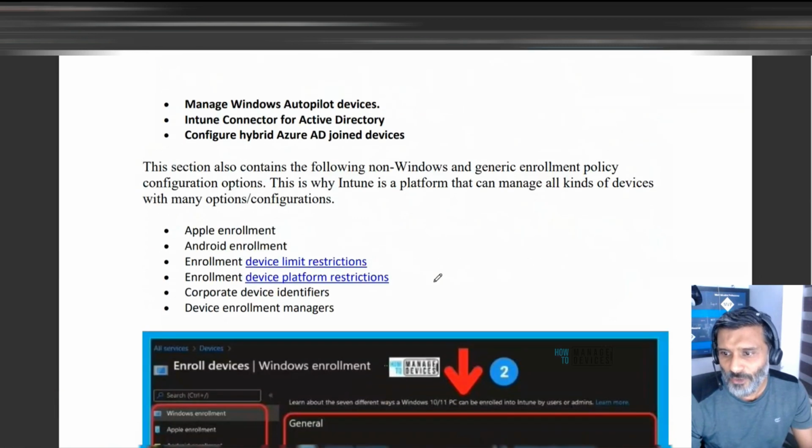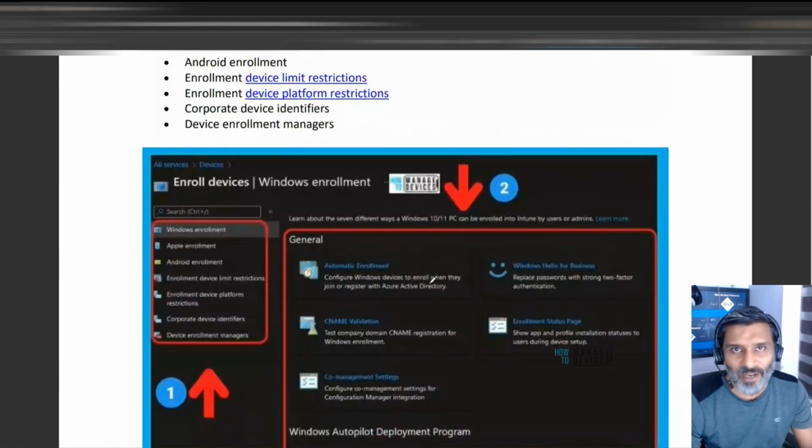And if you go into enroll devices, not specifically Windows, but the enrollment, you can see Windows enrollment, Apple enrollment, Android enrollment, and enrollment devices, device limit restrictions, platform restrictions, all those details you would be able to see.